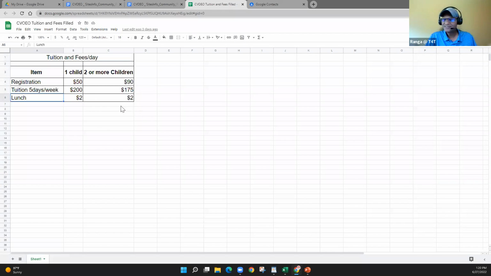So the advantage of this is, one, I'll show you what it means to embed this complete sheet into my site. And if I make any changes on my sheet, it automatically reflects on my site also. So I don't have to do it twice.